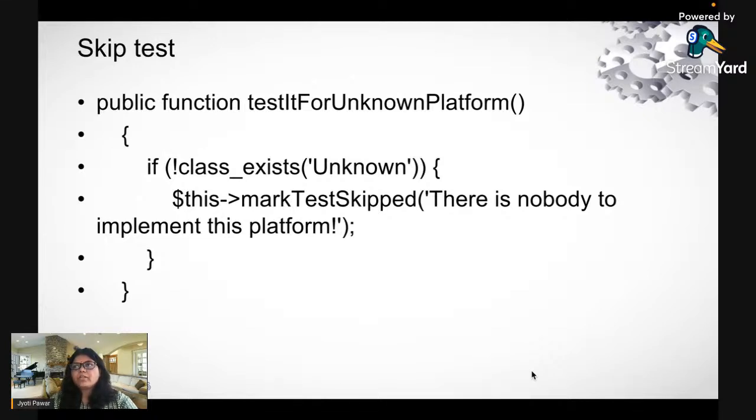We implemented test cases only for Facebook, LinkedIn, Gmail, but for any new platform we have not implemented test cases, so we can use this mark test skipped function. There is nobody to implement this platform, we are not implementing it, so the test case for this is not available. This way we can skip the test.